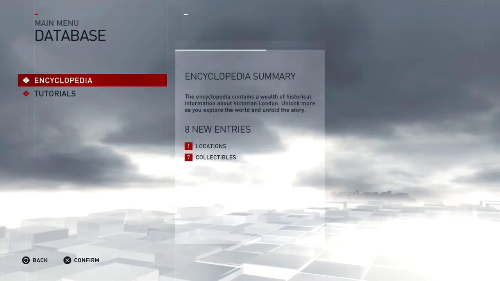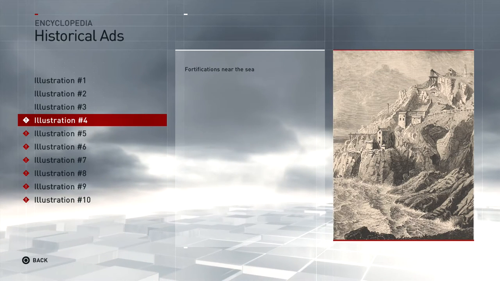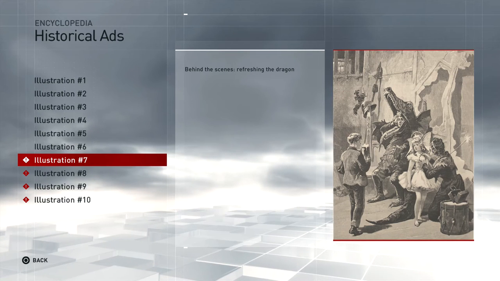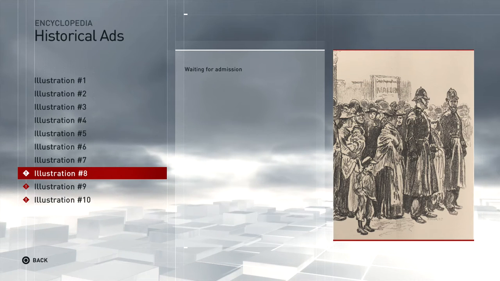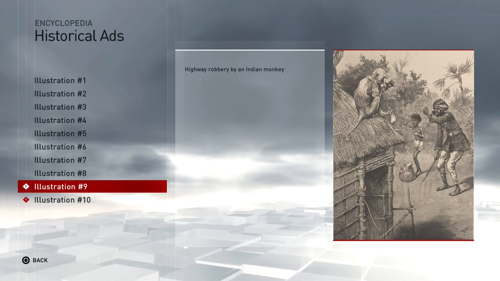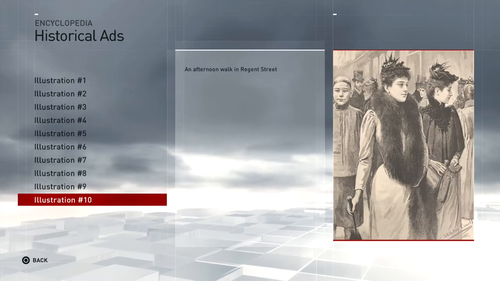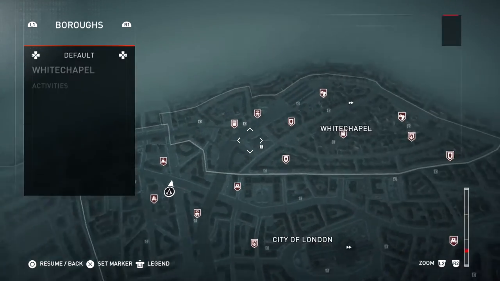So, database, encyclopedia, collectibles, historical ads, fortifications near the sea, riverboat steamer, railway strike in Whitechapel. So, they did do that. Behind the scenes, refreshing the dragon, ways of prep mission. Highway robbery by an Indian monkey. Okay. Afternoon walk in Regent Street. And that's it. All of that just for that. Yay.